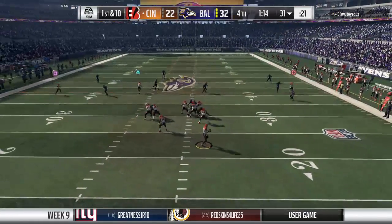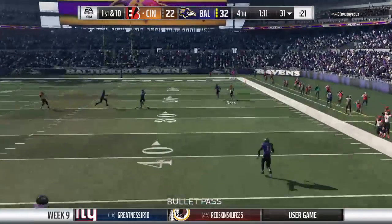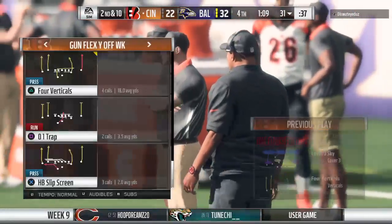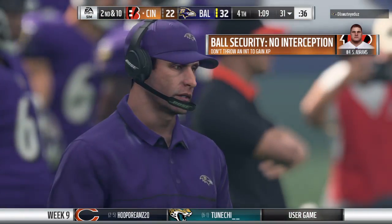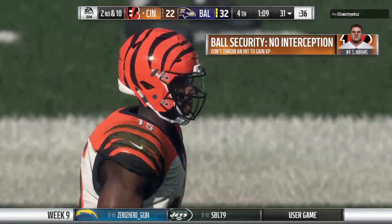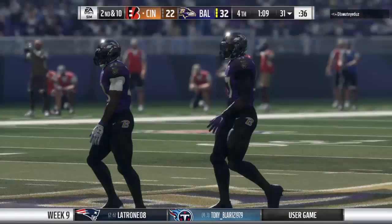They go back to the air here after the INT on the last drive. Now a desperation throw deep downfield. And that one falls incomplete. Looked like he might have had position there, but he couldn't hold on and it's second down. Got to be wary of throwing an interception here because the defense knows they're going to get tested deep. That's why they're going to put a couple of extra guys back there to try and prevent that. Yeah, late in the fourth quarter here, trying to preserve the lead.